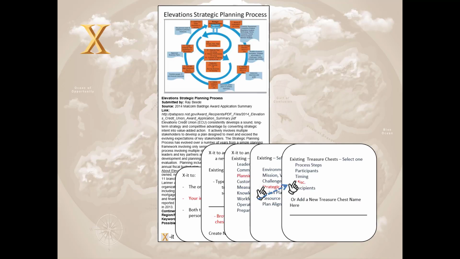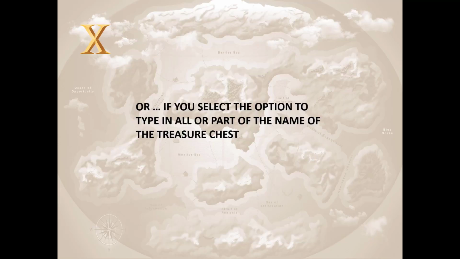And if you click on that, then you're getting closer and closer now to the treasure chest. This is a list of the treasure chests that currently exist in the map for that continent, and you can select one of these, or if you find that there's not a treasure chest that's appropriate once you're down at this level, then you can type in the name of a new one and it will add it for you. So let's say you save it to the miscellaneous treasure chest. You'll see that it went ahead and saved it, and it tells you it saved it to planning, strategic planning, treasure chest, miscellaneous. Cool. So now I can find it again.